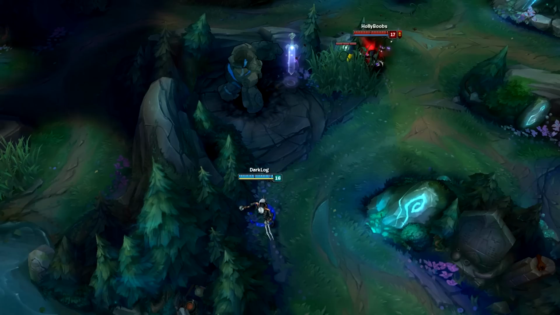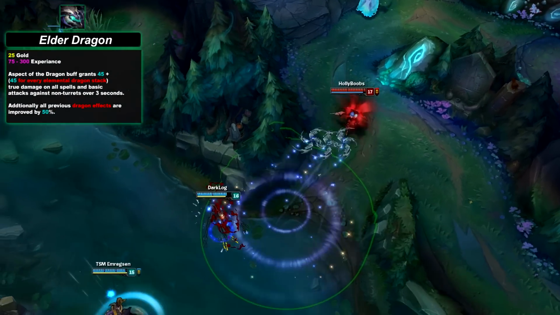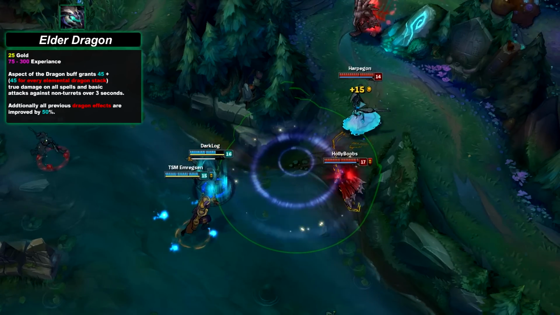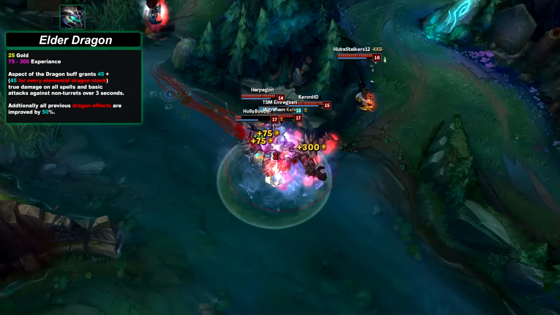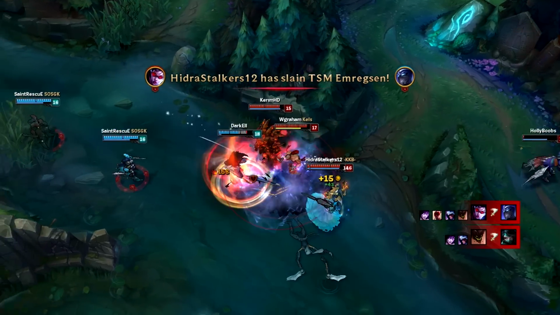The Elder Dragon is worth 25 gold and 75 to 300 experience, but you do get the Aspect of the Dragon buff, which grants 45 plus 45 for every elemental dragon stack, true damage in all spells and basic attacks against non-turrets for 3 seconds. Additionally, all previous dragons are improved by 50%. Okay, pretty simple, we know what both provide, so when do you get which one?